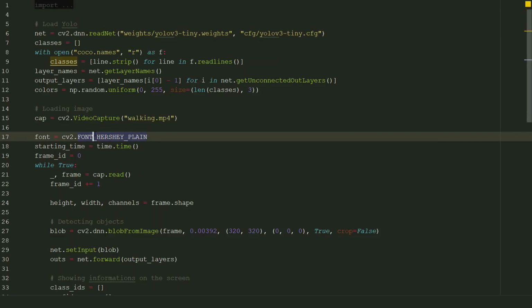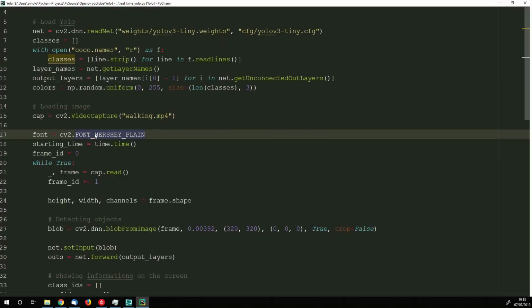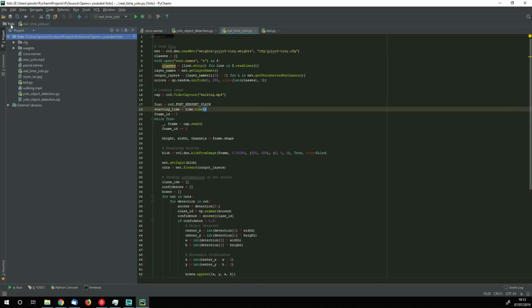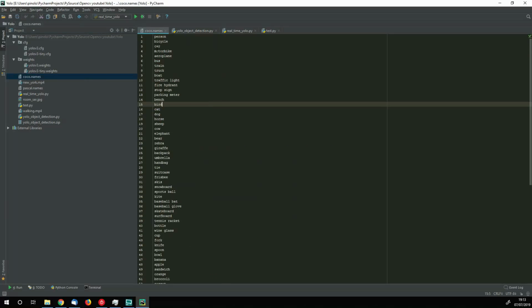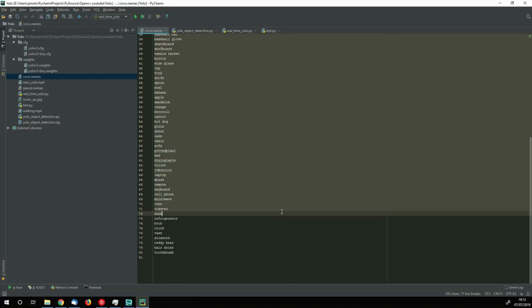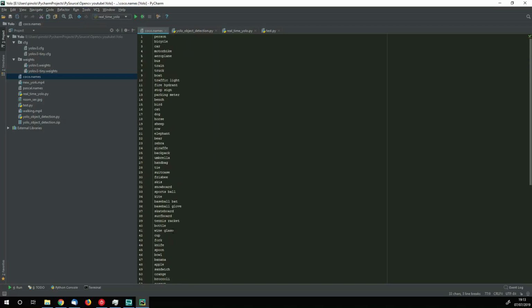So you need them right here. I have YOLO version 3 weights and YOLO version 3 Tiny weights, and the same is for the configuration files, YOLO version 3 CFG and YOLO version 3 Tiny CFG. And coco.names is the same, as they work with the same dataset of these 80 objects that are here.